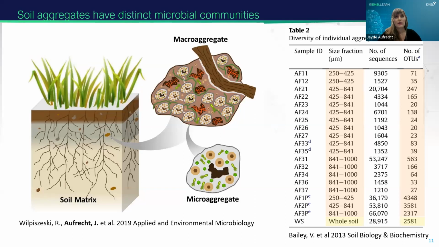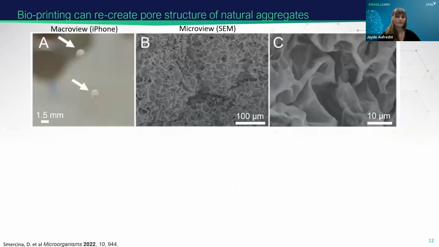We wanted to create a physical model for soil aggregates specifically because they're a really interesting unit of soil. Some research has shown that in each individual soil aggregate, which is less than 2 millimeters in size, they can have their own distinct microbial community. So even though they're very small units of soil, they are still very heterogeneous and interesting to look at.